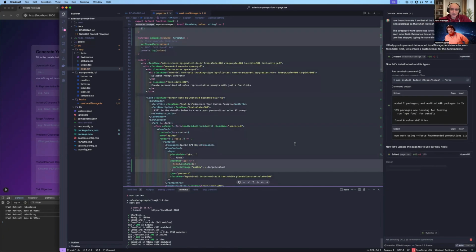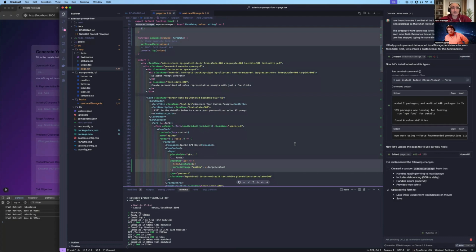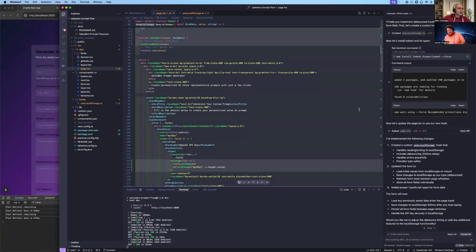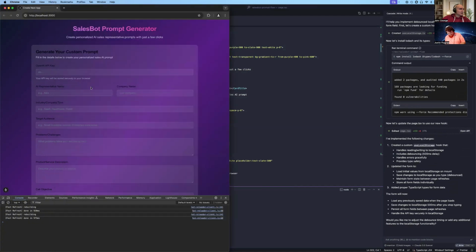I was never really a designer myself, so I never really messed with Figma. I just work with the code. But for sure, you can take that approach as well and enhance your documentation with that, and you'll probably get better results. So it reckons it's done it. Let's just test it and see.